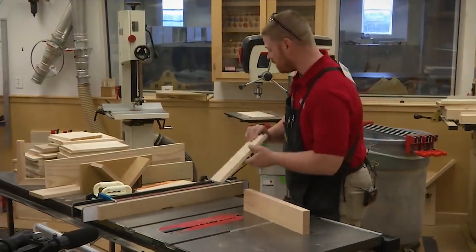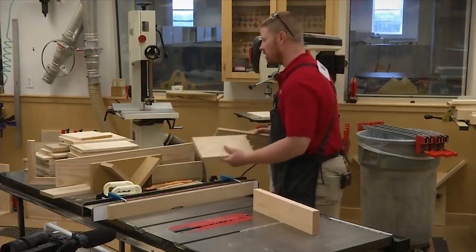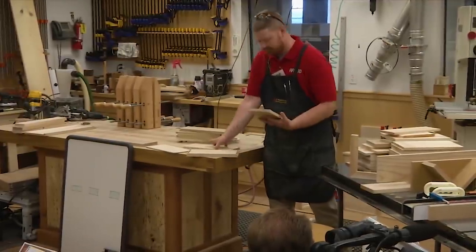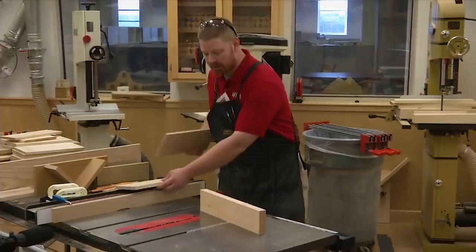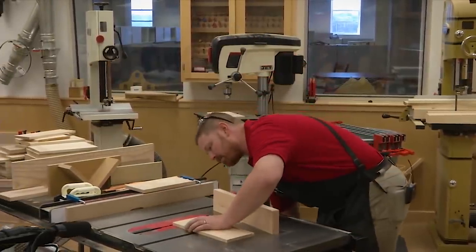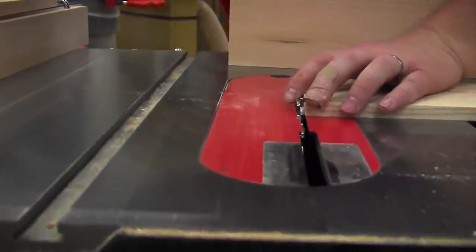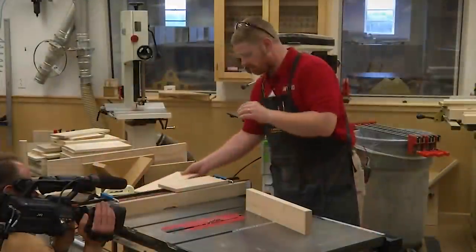To set the blade height, I am going to use this, my side. To set the blade height on this, again, I use the side. That tells me how high up I need to go into the front to create that joint right there. Okay.